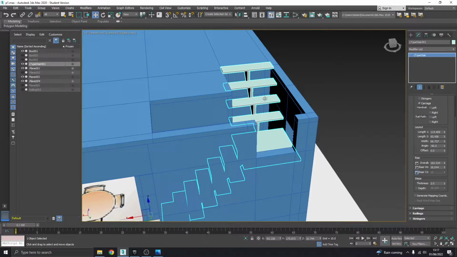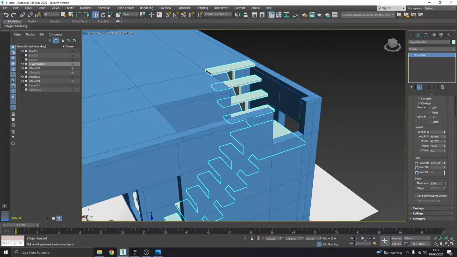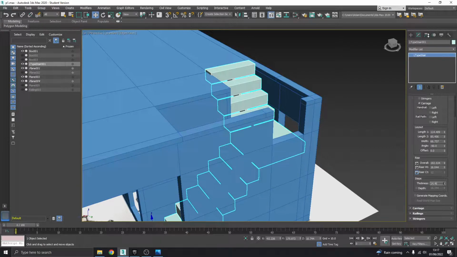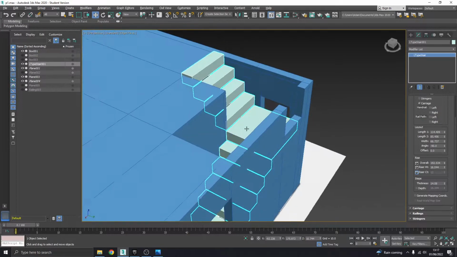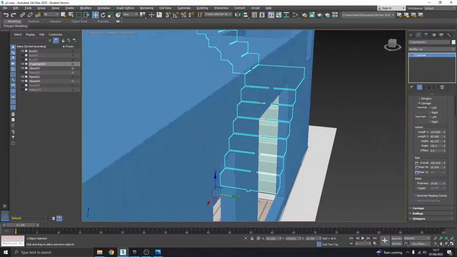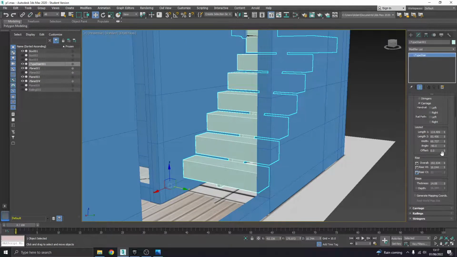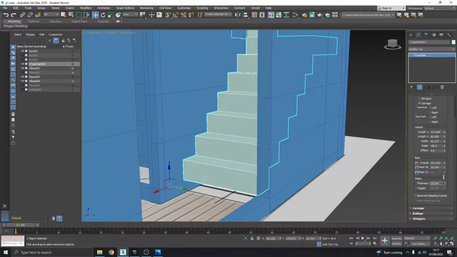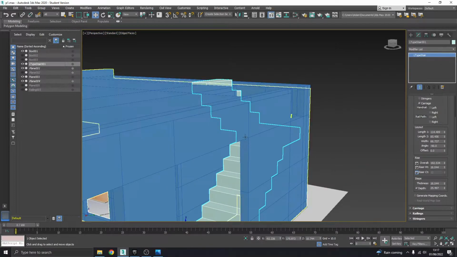Riser height. Okay, no, let's not adjust that. Thickness of the stairs. Yeah, I definitely want it to be more like that. Depth. Do I need to worry about depth?